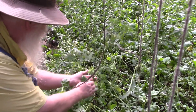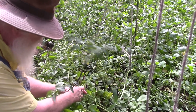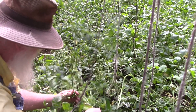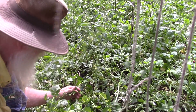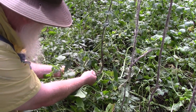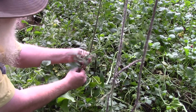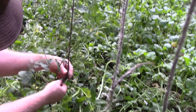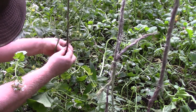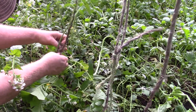Radishes are a crop you can co-grow with tomatoes. I'm trying to separate these out — they're tangled up. You don't want to bend your tomatoes too much; you don't want to mess with them when they're too wet. The radishes are a little more expendable, so I don't mind bending them a little bit right now — they're past prime season. I'm gently lifting this vine, finding a place along the stem, and I'm going to make a hoop — really big — so it can have room to grow, and I'm just putting like a granny knot in it. Nothing fancy. Cool thing about baling twine is you can make all kinds of knots in it.